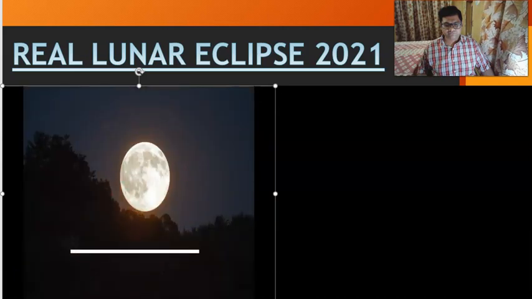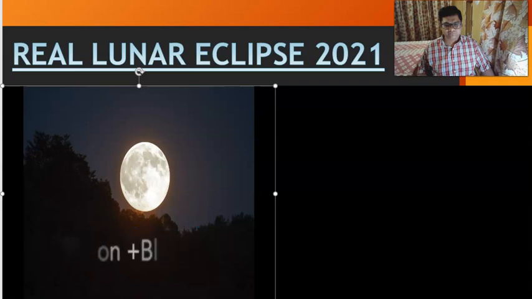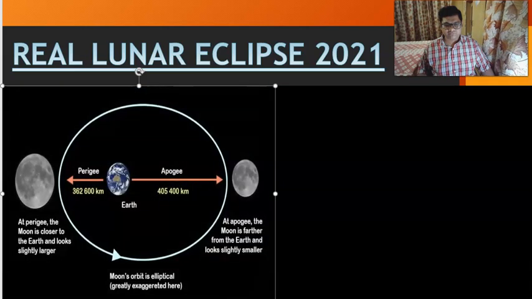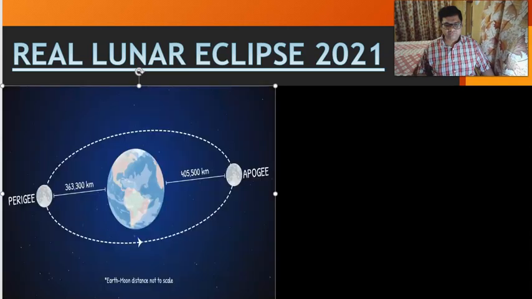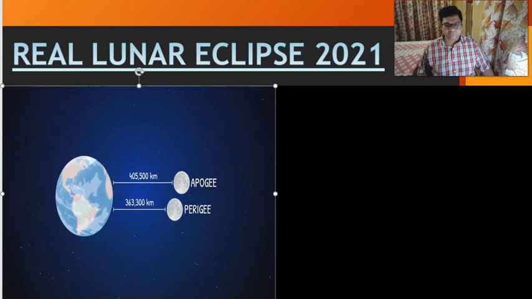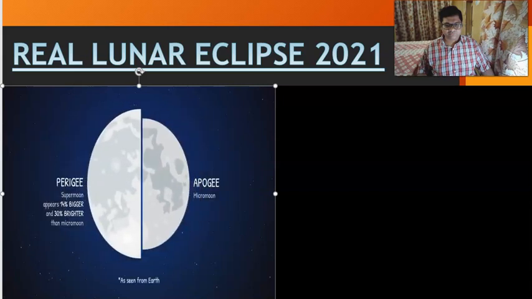This time the full moon will also be a supermoon. The orbit of Moon around the Earth is not circular. It is somewhat elliptical, which means that it is closer to the Earth for some time and far for the other time. If the full moon phase happens to coincide with the time it is closest to the Earth, the moon is called a supermoon. A lunar eclipse can happen only on the night of a full moon.